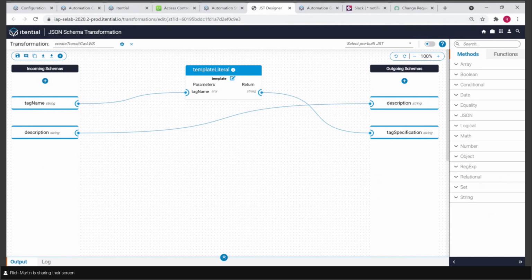So instead of writing a lot of code to do that over and over and over again, we can do this through JSTs, these transformations, and create a drag and drop methodology that's also reusable between these API calls. These are part of some of the pre-builts that we package up together as well, because they work between different systems.